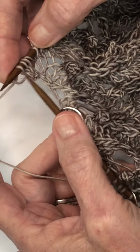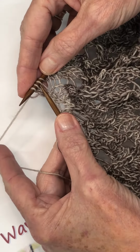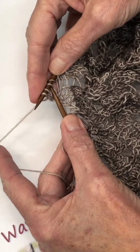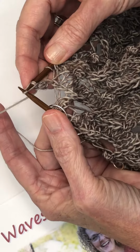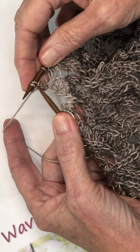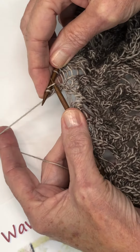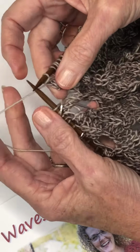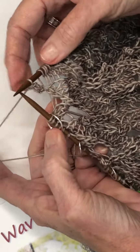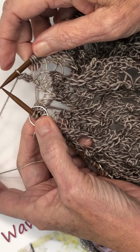3. So now the next step is I'm going to be lifting the 3rd stitch away from the tip of my needle up over the first 2 stitches and off. I'm going to lift up the 2nd stitch away from the tip, up and over the top and back down to 1 stitch, and now just give it a little tug there. And there's your little I-cord bobble. Isn't that cute?